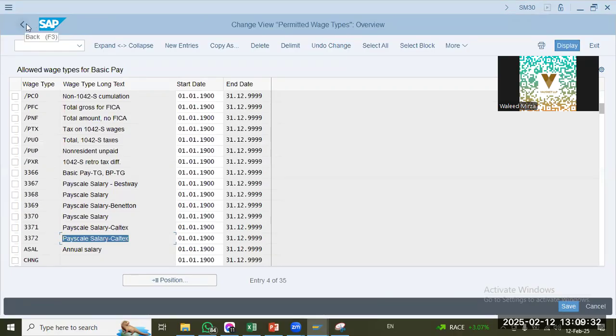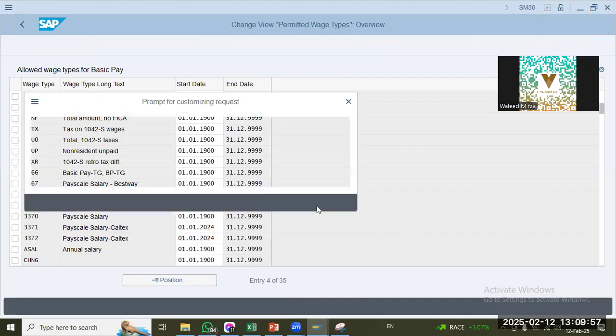Permanent, permitted wage types. It's already there. Maybe because of the date. Save.